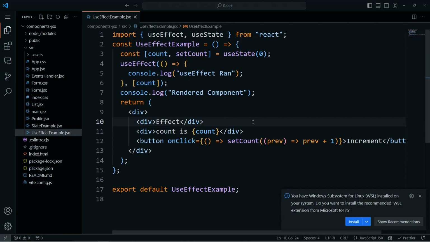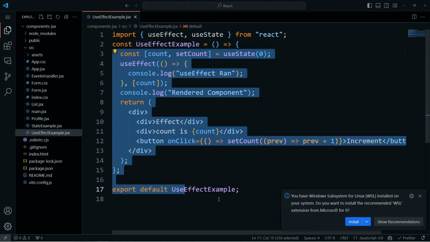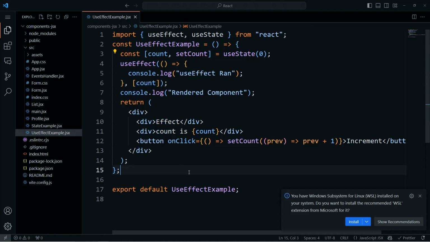useEffect also offers us a new thing called the cleanup function. So what is a cleanup function? The cleanup function helps us whenever the component is unmounted, meaning whenever the component is removed from the DOM, or every time the state changes and the component reruns, the cleanup function is executed. Suppose we have a subscription. You can see here we have a log statement of re-rendered. Every time the count variable changes, the whole component is regenerated. Everything inside this code is regenerated because state is changed inside this component.